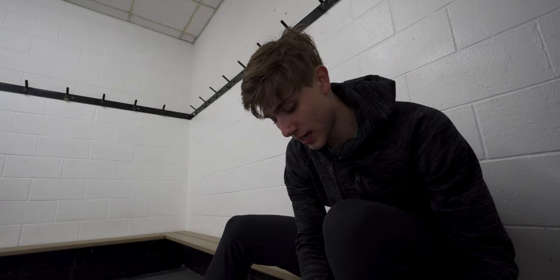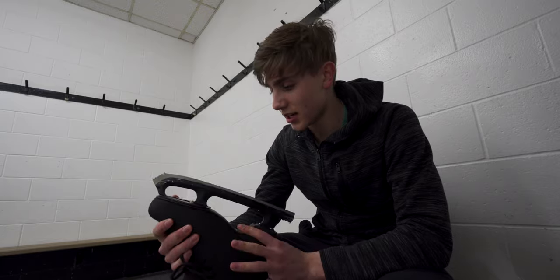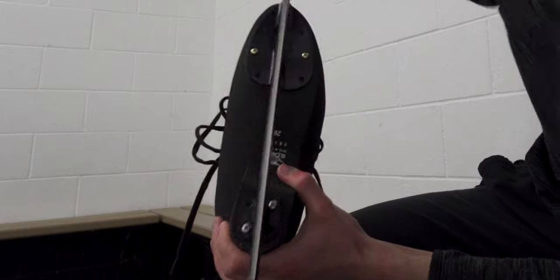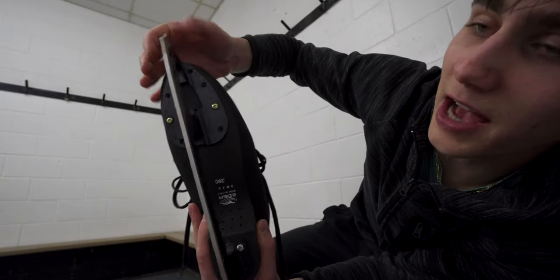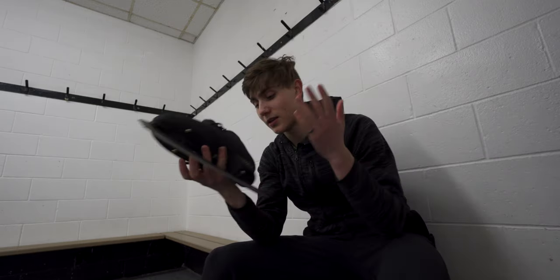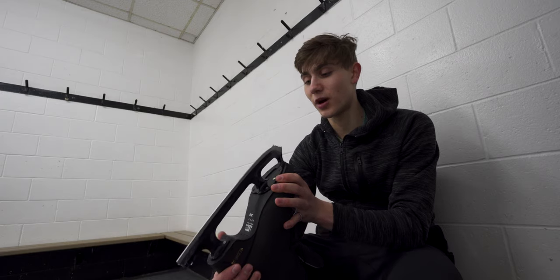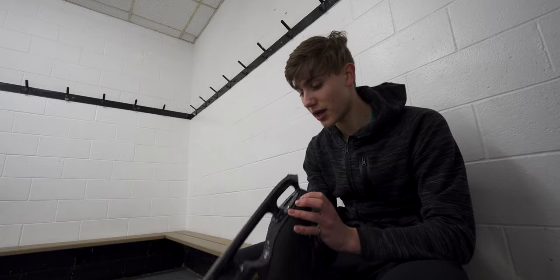That's gonna need some adjusting. I'm gonna run you through how the process sort of works, or at least how I go through it - everyone's a little different. Right now I have four screws in them, which is not nearly enough if you were to train day to day. I've got two in the front, two in the back on both blades. Each of these holes are circular, but these ones are actually slits so you can slide the blade side to side. If it goes too far in, you tend to start rolling out; if it goes too far out, you start rolling in. It's pretty intuitive - every boot is a little different, so you have to adjust the blade accordingly. You can stare at it all day, but until you try it you don't know for sure.